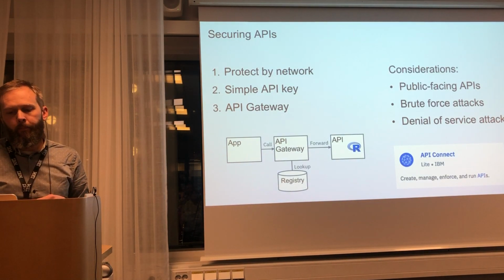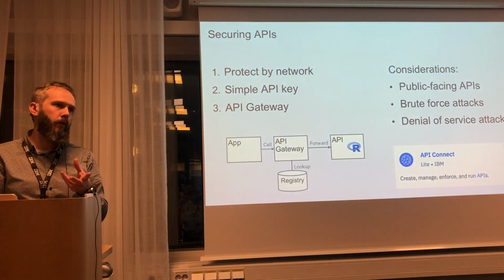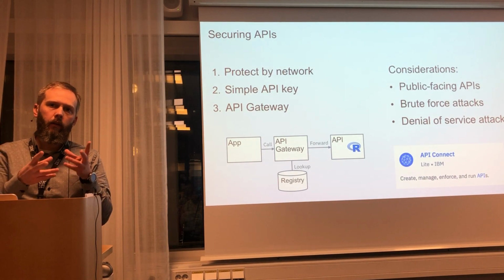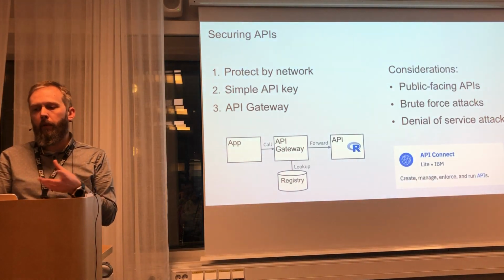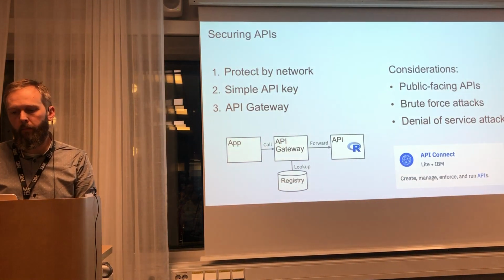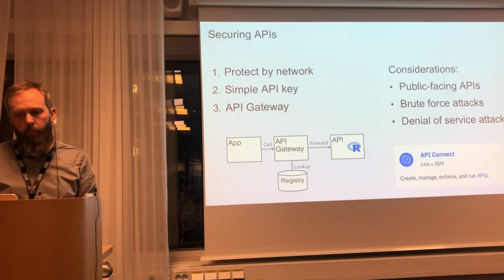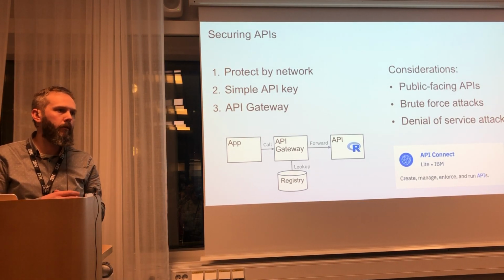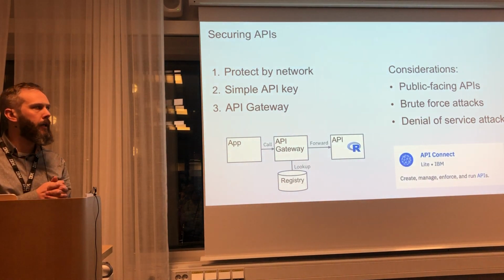We might even bill based on usage, or we might put limits, so this API key can call this API only 1,000 times per week or something like that. So we need to think about, if we are making a public-facing API, we need good security measures in place.